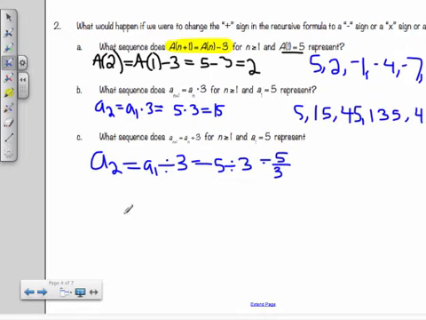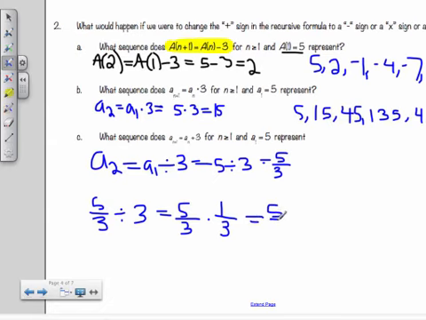Okay? So then, in order to figure out the next one, I would have to divide 5/3 by 3. But remember, when you divide by 3 and you're dealing with fractions, it's the same thing as multiplying by the reciprocal. And the reciprocal of 3 is 1/3. So it's 5/3 multiplied by 1/3. So I end up getting 5/9 right here. All right, and then I would do the same thing again right here. I would take 5/9. Remember, when you divide by 3, it's the same thing as multiplying by 1/3. So I would end up getting 5/27.